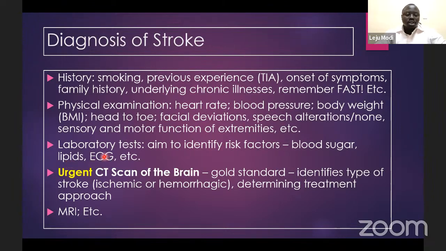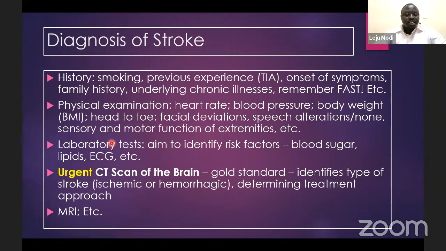An ECG can be done. You don't need to worry about it, but it's just a test that tells us the functioning of the heart. Is it normally beating and moving well and so on? So it's called an ECG. It can tell us abnormalities with the heart beating, which, as we said, could be a risk for a stroke.